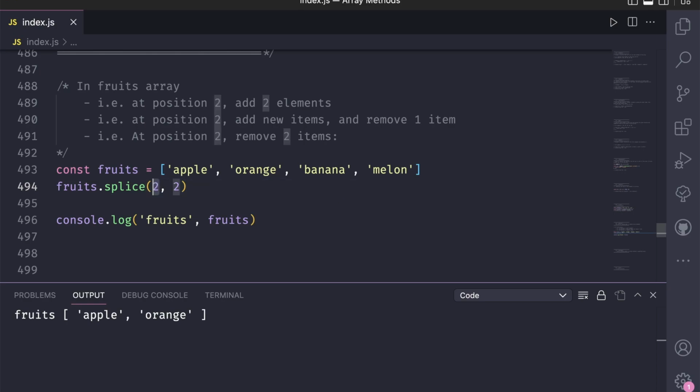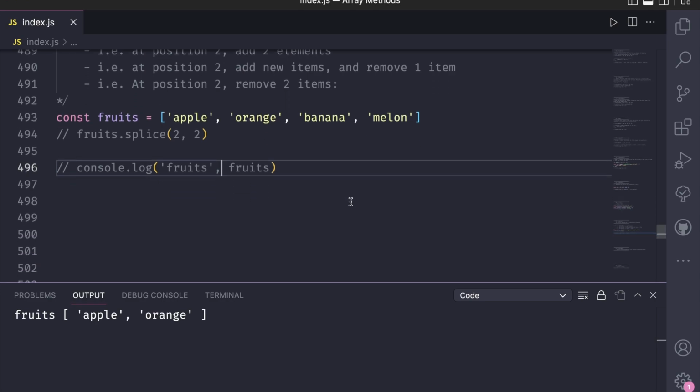The first element is the index of the array where we want to add or remove elements. The second one is the number of array elements that we want to remove. The third, fourth, and so on, it accepts an arbitrary number of other array elements that we want to add to the array. All right, so that was it for this splice method.